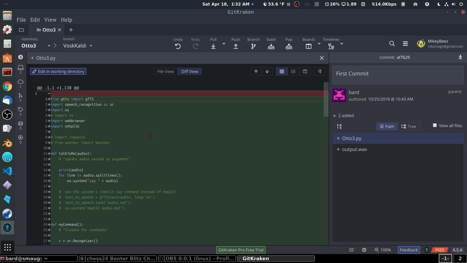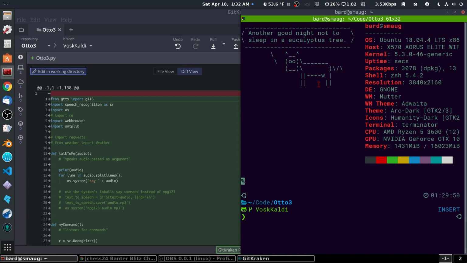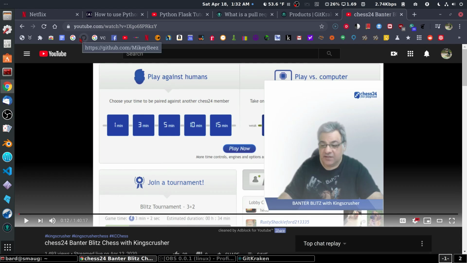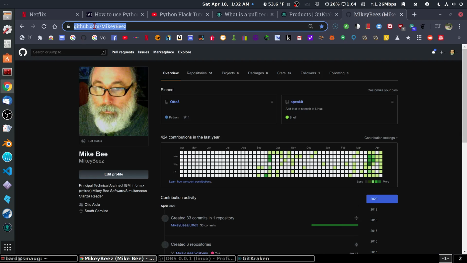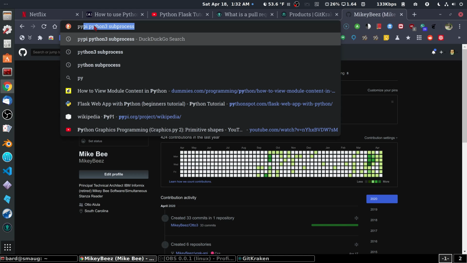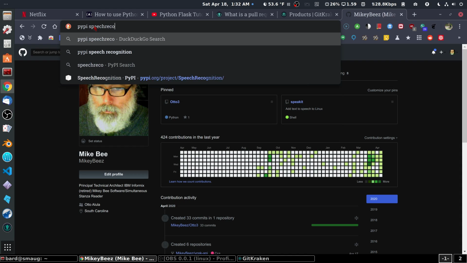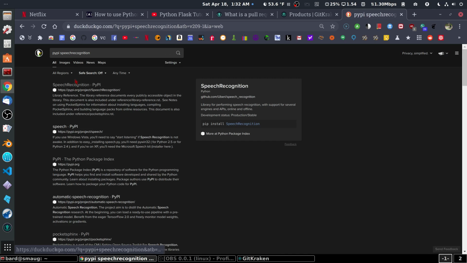This speech recognition code is primarily from, let me pull this up here and show you. Actually, probably the easiest way to get to it is PyPI. PyPI speech recognition. Here we go.